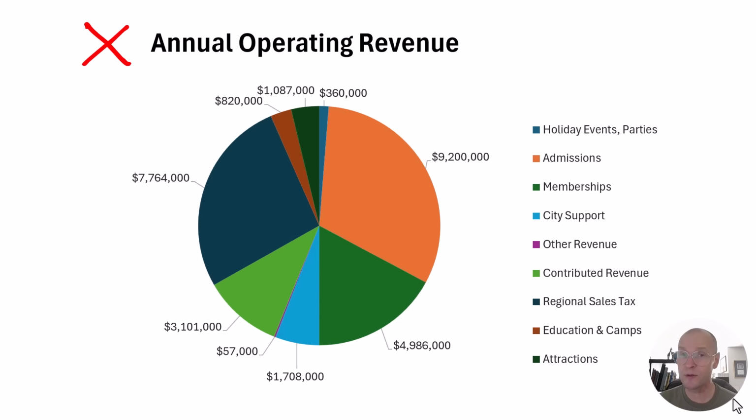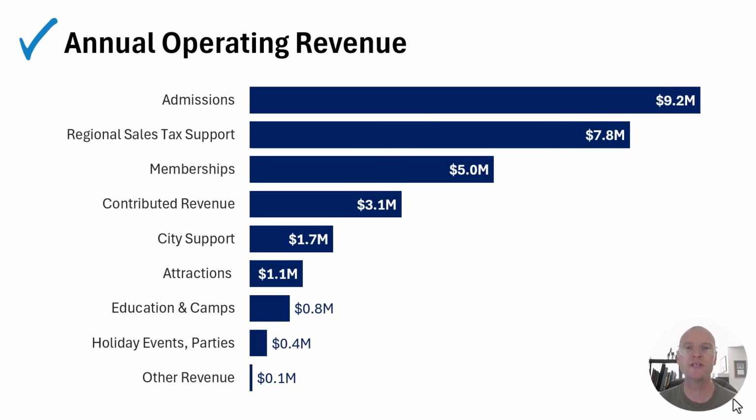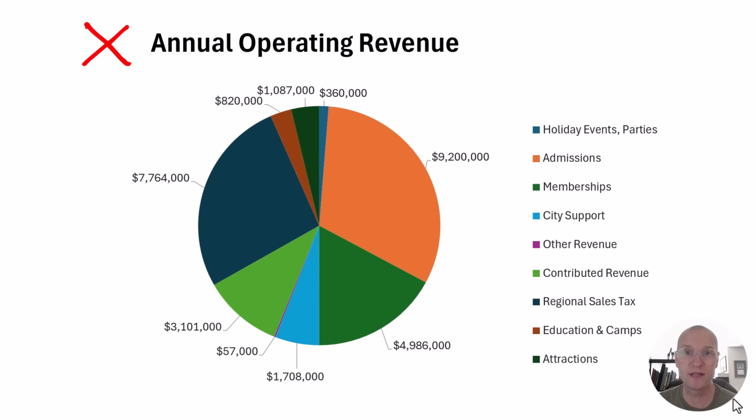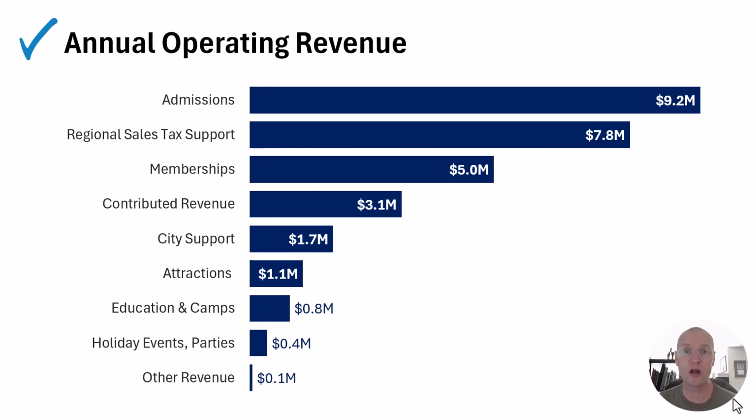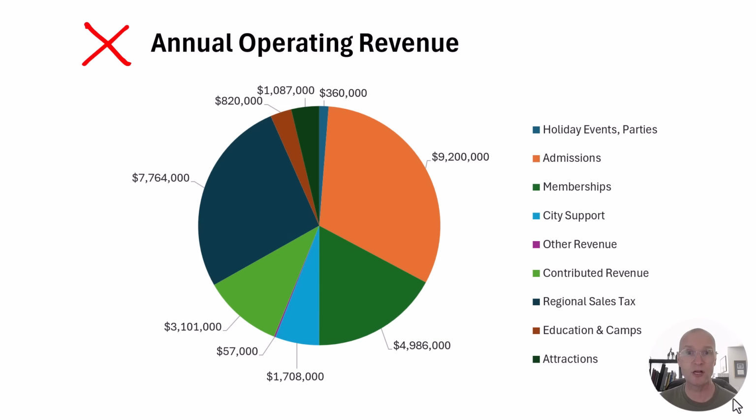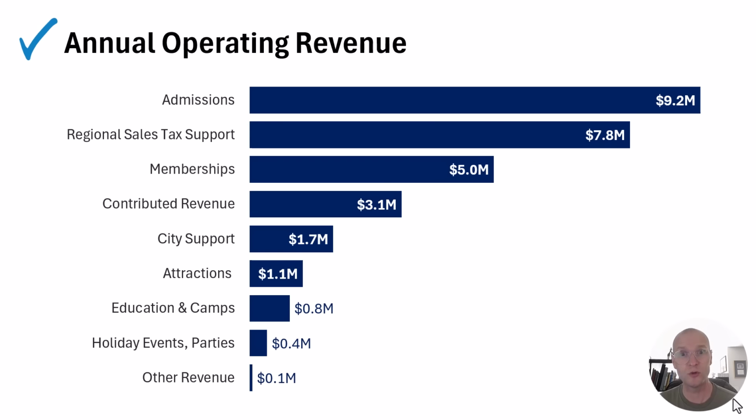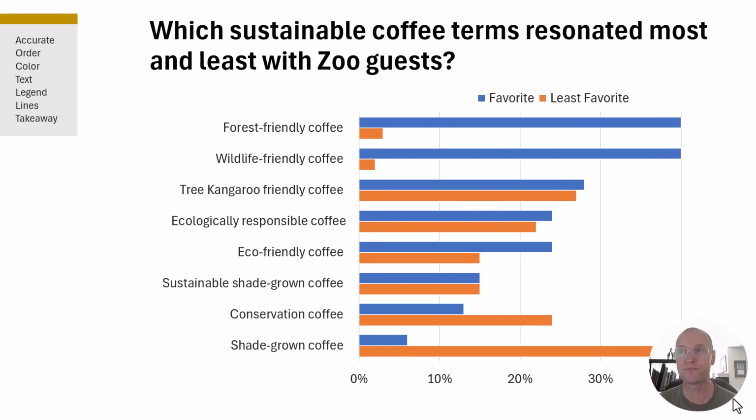At this point, I would also be remiss not to mention the ubiquitous annual operating revenue pie chart from your finance team and the annual report. Get rid of these pie charts and just make them into bar charts. Much easier to see where we get most of our money from and where we get least of our money from than when we're looking at a pie chart like this. It's really hard for our eyes to compare things. Remember, length is one of the easiest things for our eyes to encode in terms of visual representations of data. So don't do a pie chart like this for annual operating revenue. Do a bar chart like this. It will be much better.